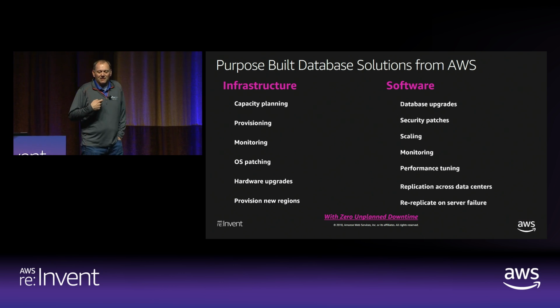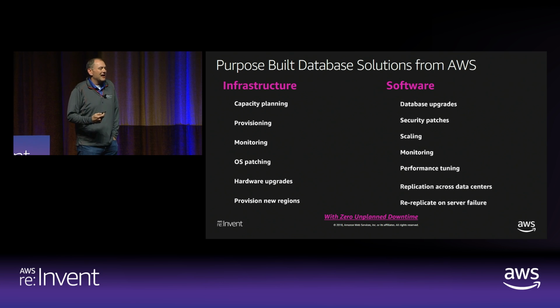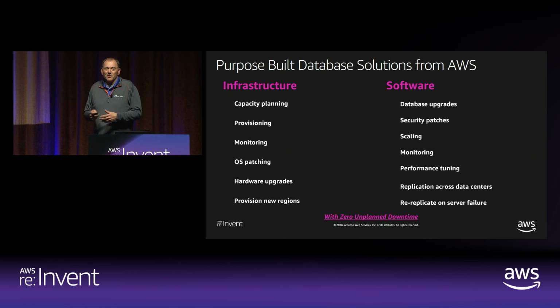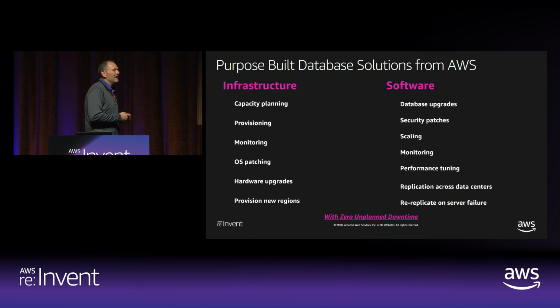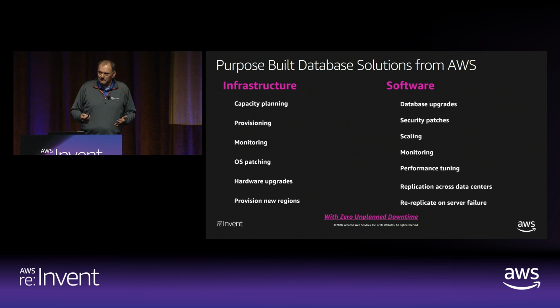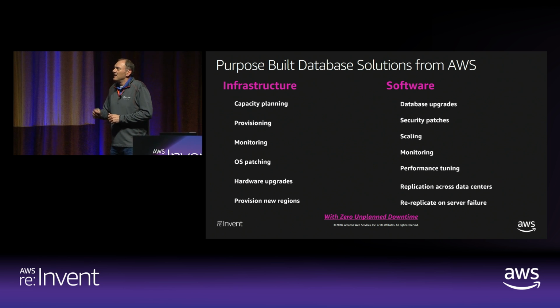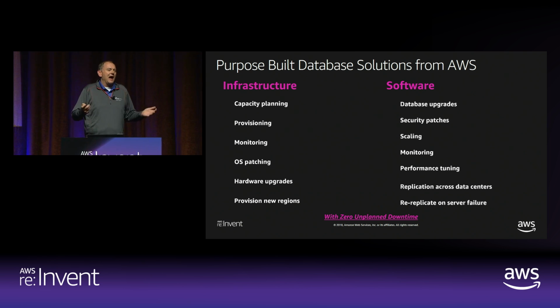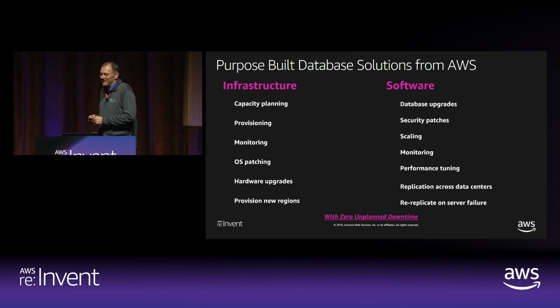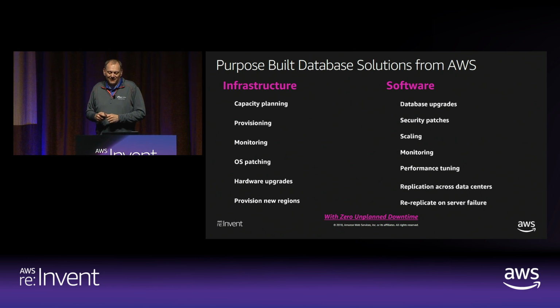And not only that, but can you do this with zero unplanned downtime, or in the case of DynamoDB, zero downtime? As a matter of fact, I don't even say zero. We have an SLA on DynamoDB. It's 4 nines in a single region. If you go global tables, it's 5 nines. If anyone has tried to maintain IT infrastructure with 5 nines availability, you'll know that's like seconds of downtime per year. That's not easy to accomplish. We do it every day. As a matter of fact, we have to do it every day because, again, Amazon DynamoDB is a tier 0 service with other AWS services built on top of it. If we go down, regions go down. We've never seen a region failure. So that's a testament to the reliability of DynamoDB.